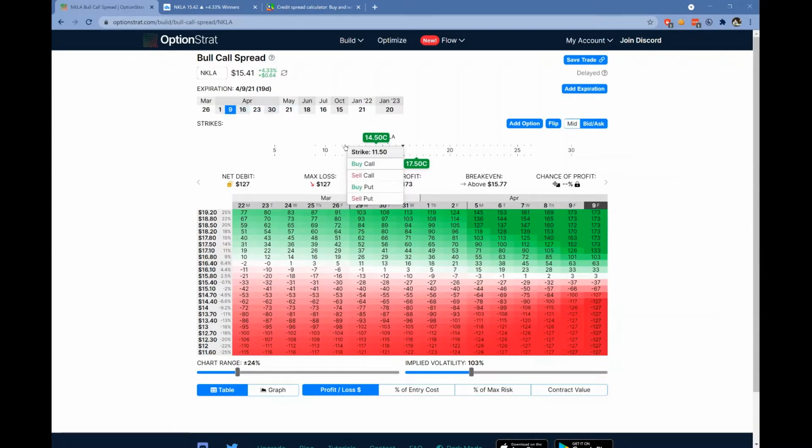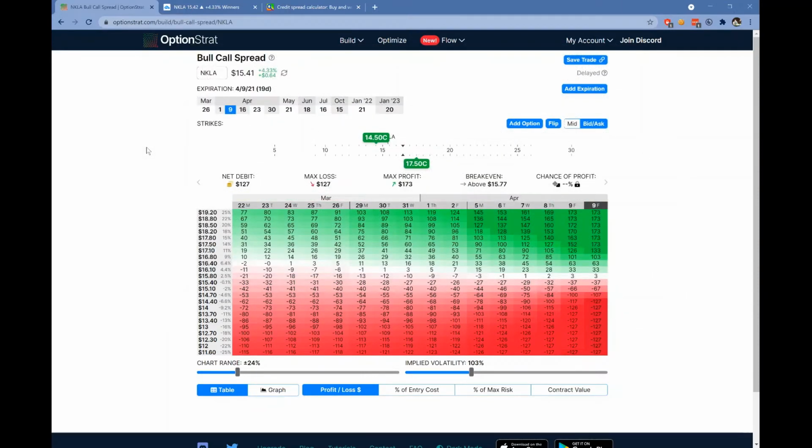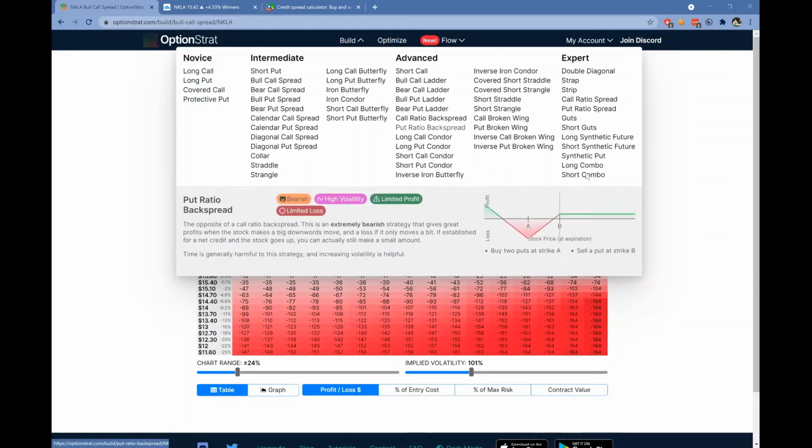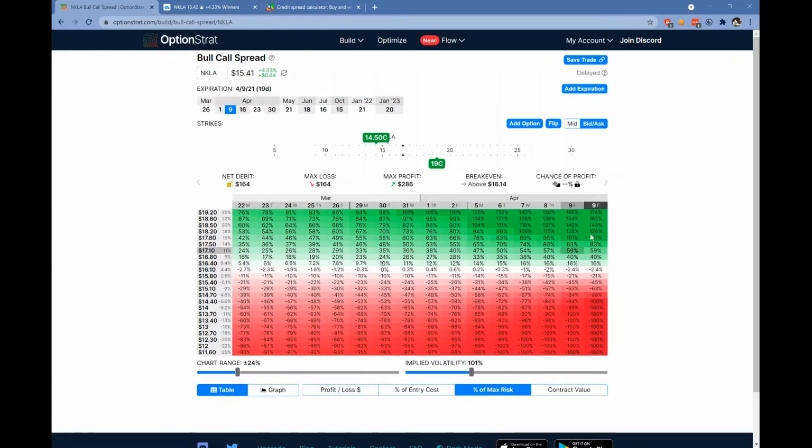You can right click on here to add an additional strike. You can even do covered calls, and it'll buy the underlying, and then you can move it around and see the effect it has. So you're able to do all that stuff manually, choose the build whichever one you want, and they do help you out a lot. They have various graphs just like Options Profit Calculator, and even the percentages here. So it is very good.